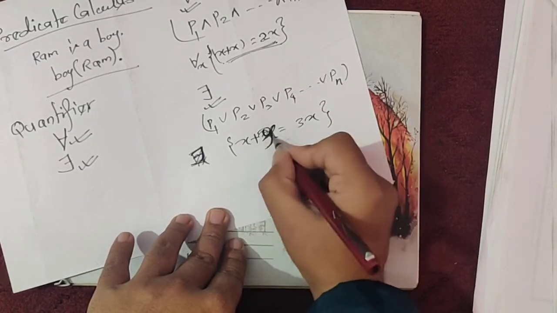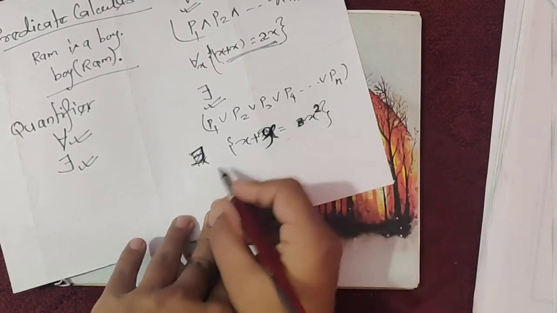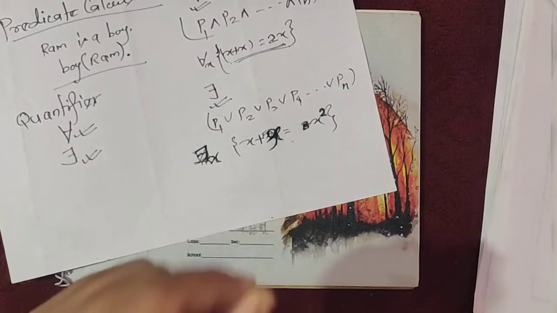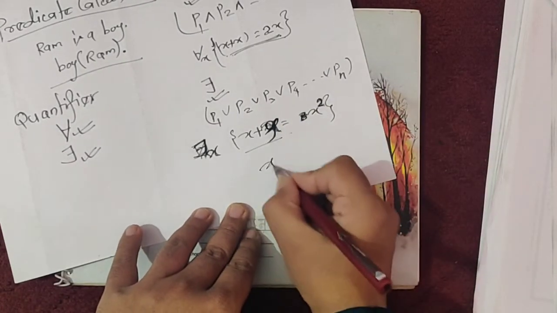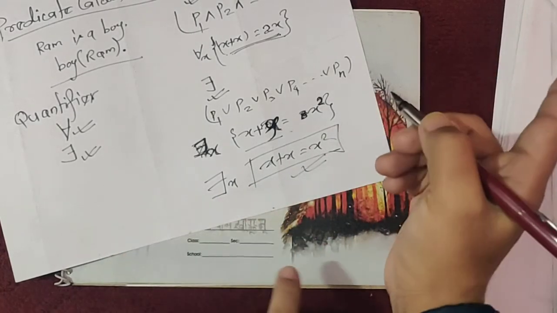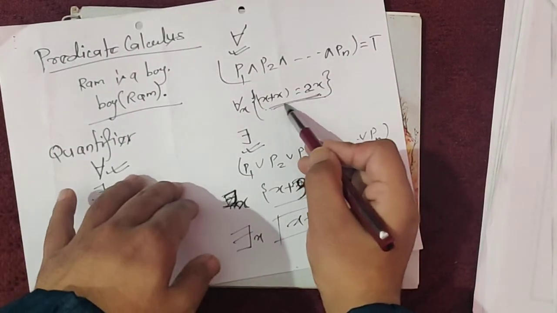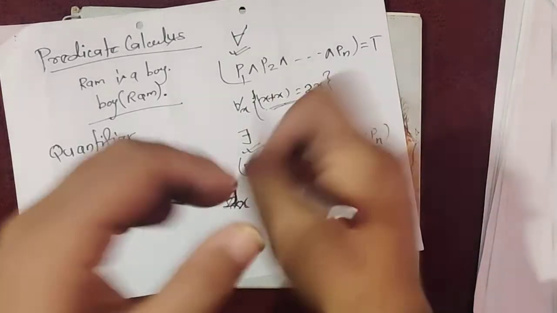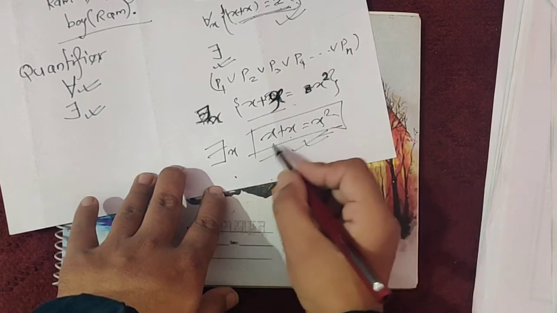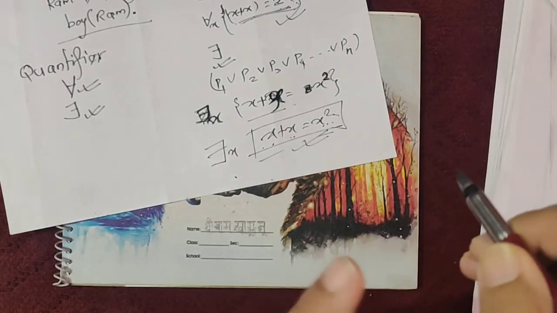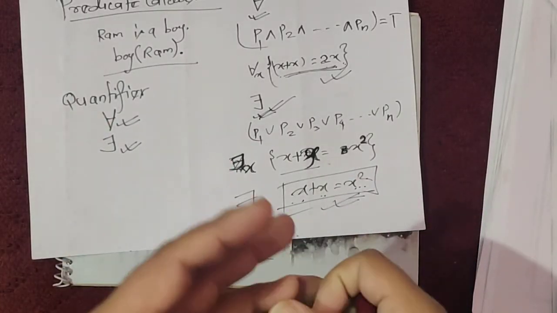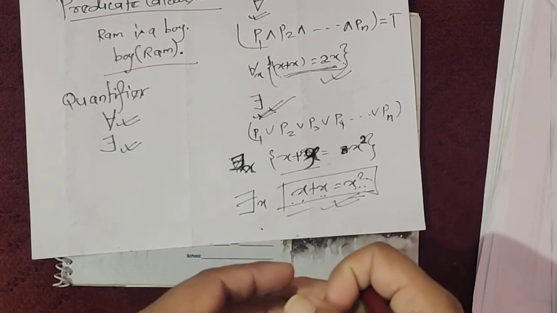There exists some x where x plus x equals x square. There exists some value of x that is true for this statement, but not for all. Earlier it was for all, so 2 plus 2 equals 2 into 2, which is 4; 3 plus 3 is 2 into 3, which is 6. So for all x it was true. But here, there exists some x which is true for this statement. 2 plus 2 equals 2 square, 4, yes, equal, but for 3 it becomes 9, while it gives 6. So there exists some x only. So this is the existential quantifier. In the next video we will be discussing first order predicate logic, that is FOPL.